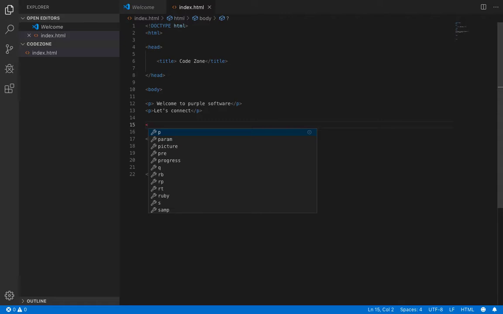So we have H1, which is heading 1, and write heading 1, or anything that comes in between an opening tag and a closing tag of an HTML is text.